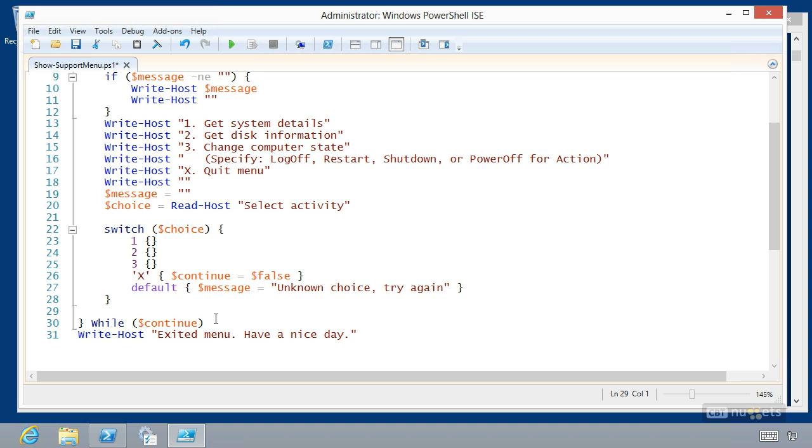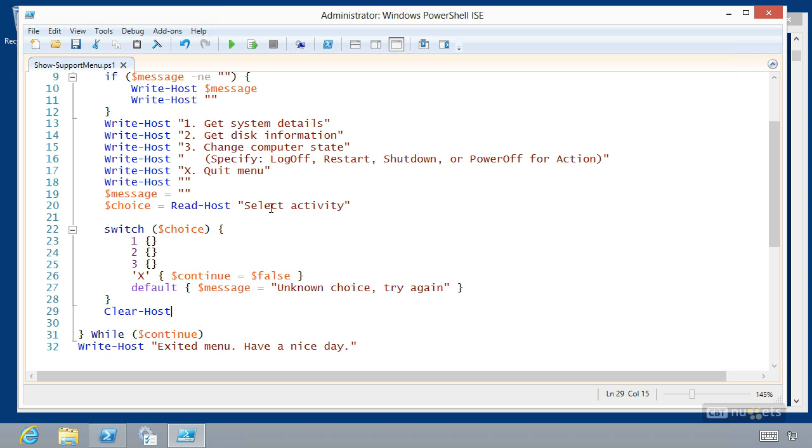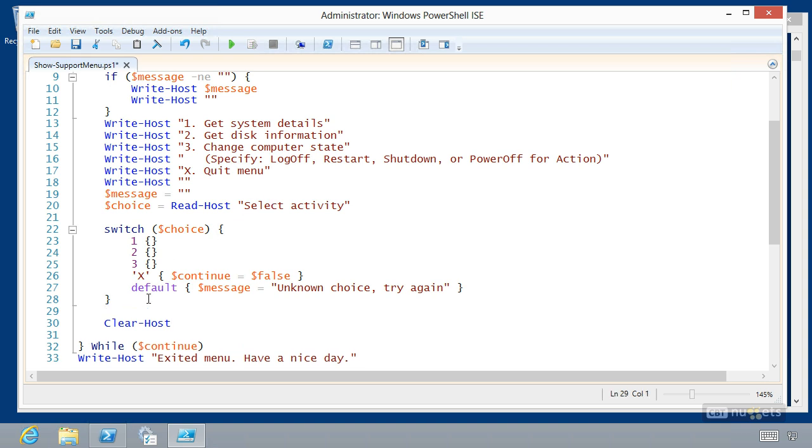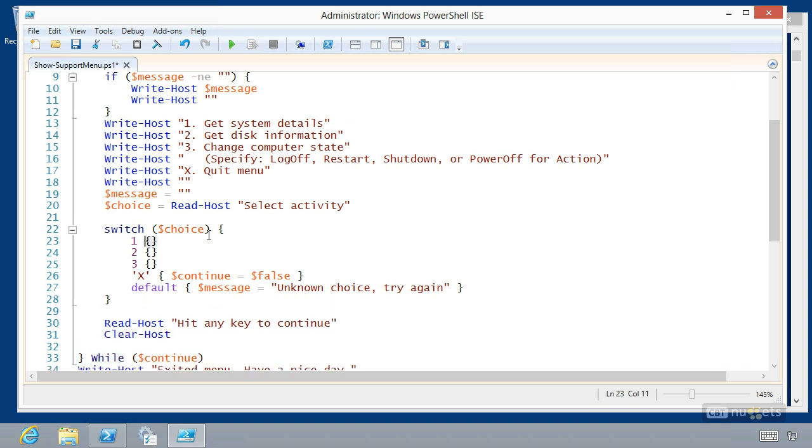Cool. Otherwise, right here we're going to execute a clear host so that each time they loop through, we get a fresh little display on the screen. Let's go ahead and put some details in here.